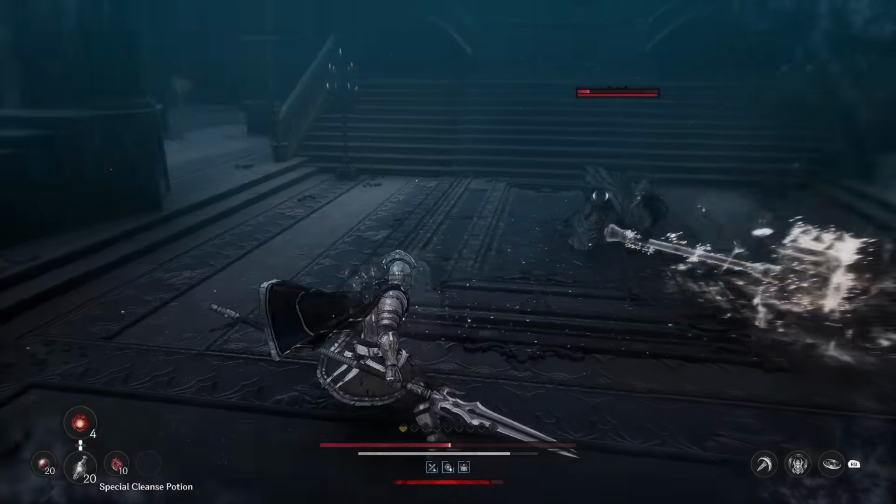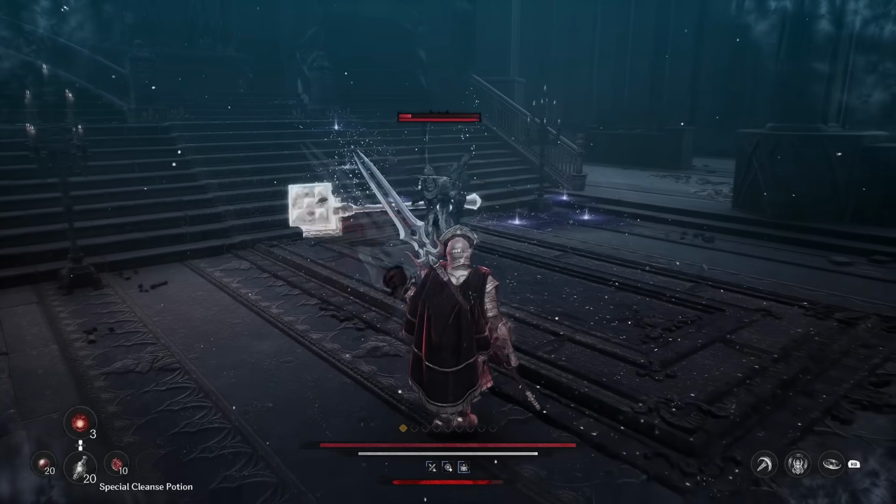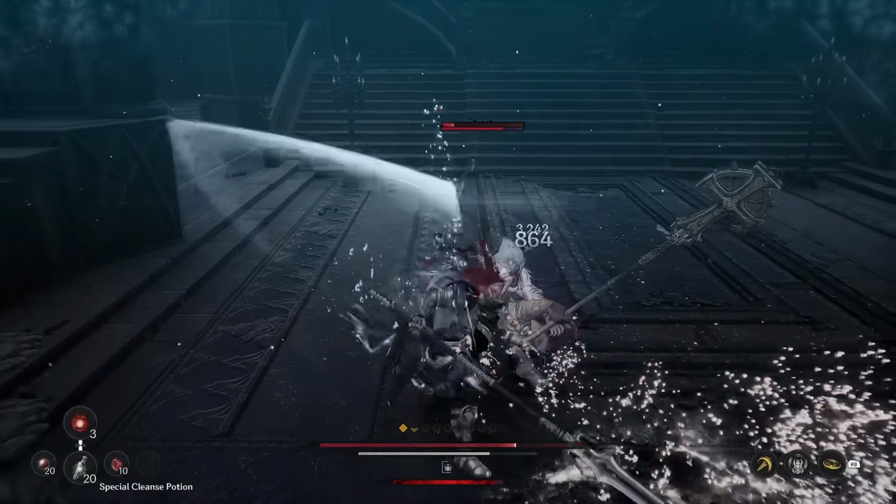I think you can go either way with this set versus the Fallen Lord armor set. If you don't want to use the skill Spiral Thrust, then use Shadow Strike with this golden armor set. You can't go wrong either way though.